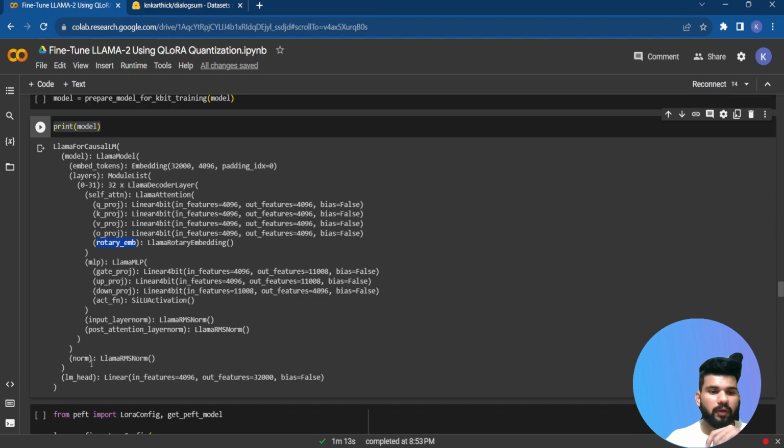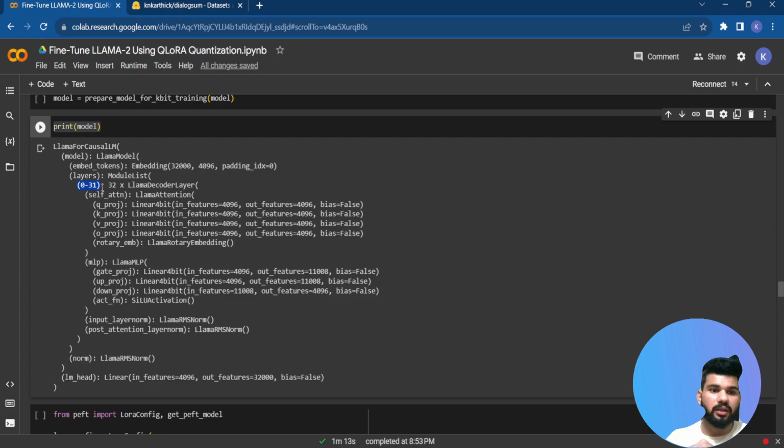You can fine-tune all of these layers, but since we have talked about the concept called LoRA, we don't have to focus on training all the parameters. We are just focusing on the query, key, value, and other projections, which are the four matrices we are going to focus on. In these four matrices we are going to apply LoRA, which means we additionally create a similar matrix for each of these query, key, value matrices in a different matrix space with the same dimension size in a decomposed format using LoRA. We fine-tune all of those embeddings, and then finally we merge those fine-tuned weights into the original weights. So I hope it is making sense to you.